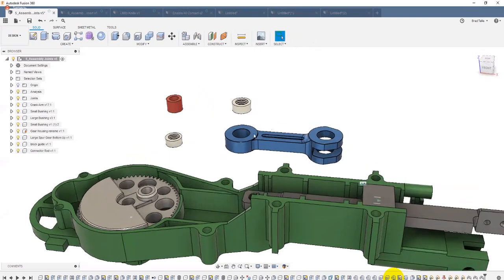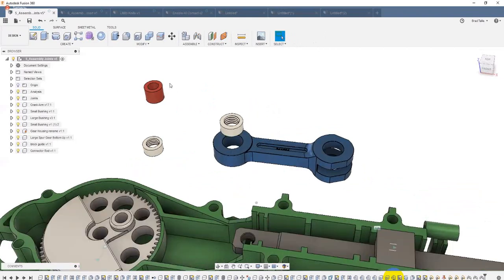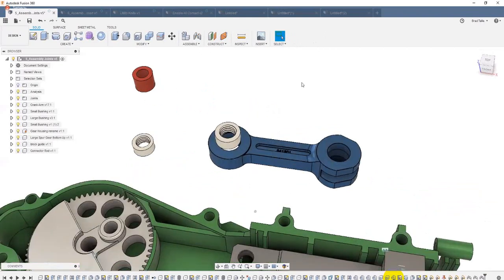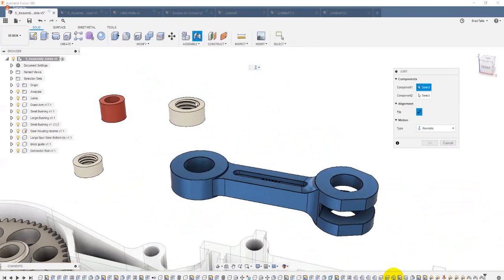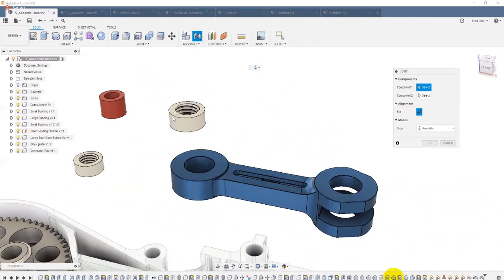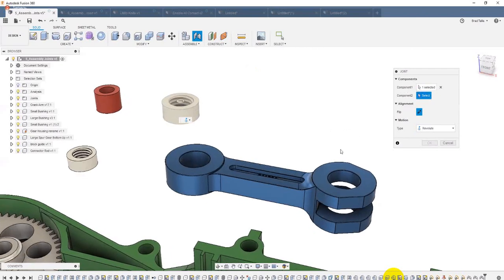Okay, let's take a look at this blue part, and you see that we've got these three bushings kind of floating out in space. So I'm going to go ahead and do just what I've been doing so far. I'll say, which one do I want to move? So I'll grab the edge of this white bushing. Where do I want to move it to?